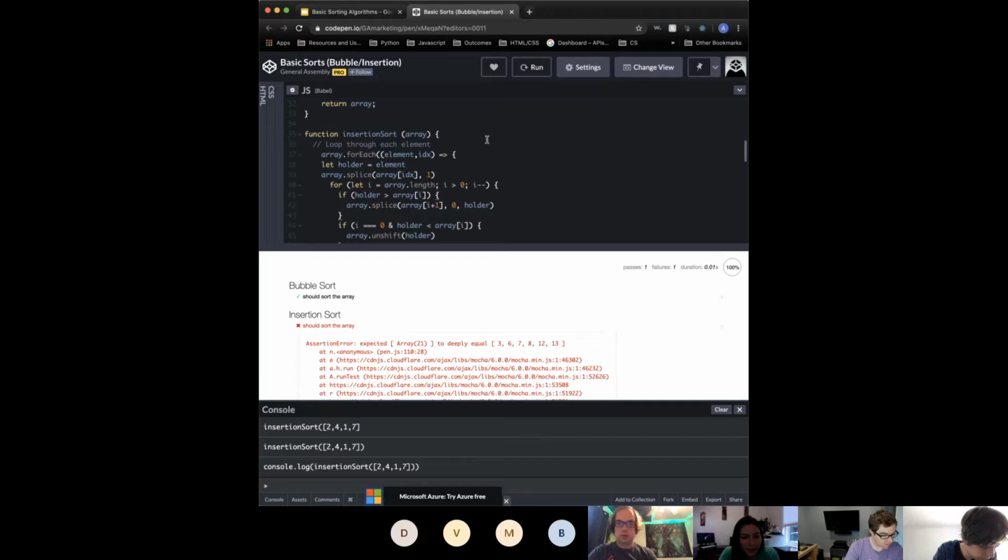So I tried it with that same array, 2417, and it came back with 24777.